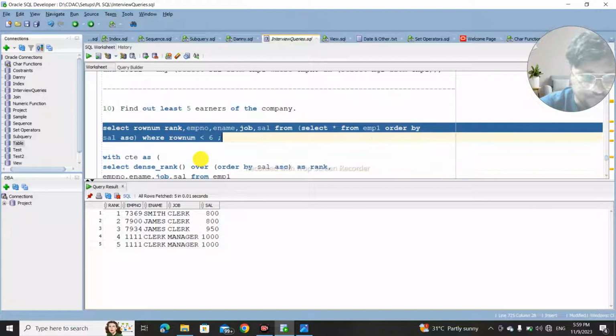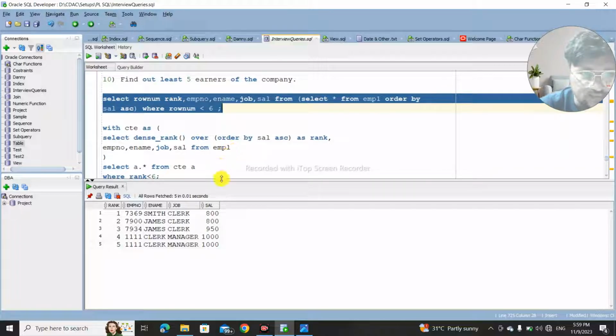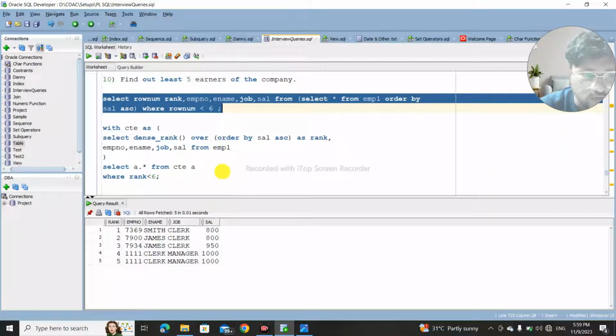Now let's see one more. We have one more case; we have used one more method. Now let's compare the two methods. In this case, you will observe that this returns the values, like you can see the salary is 800, 800. So the duplicate salary is also fetched, right? Again 1000 and 1000. So in this case we are not getting the top 5 earners.